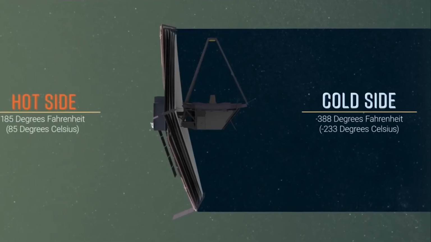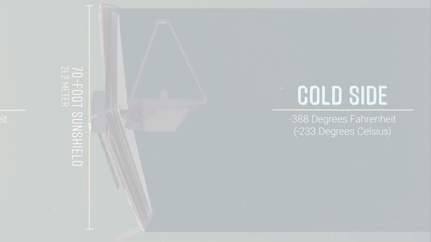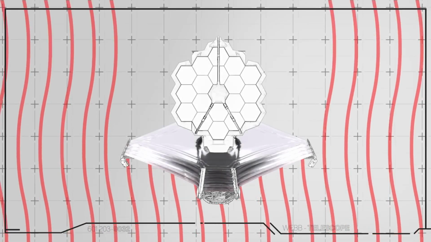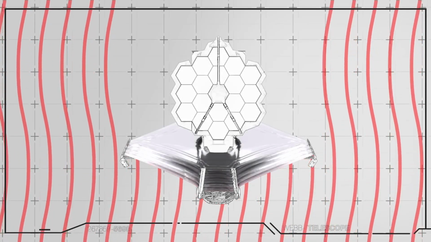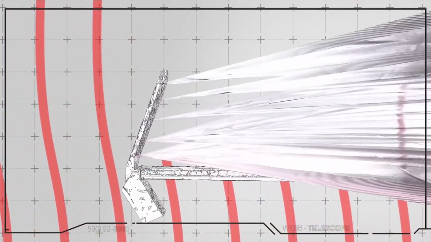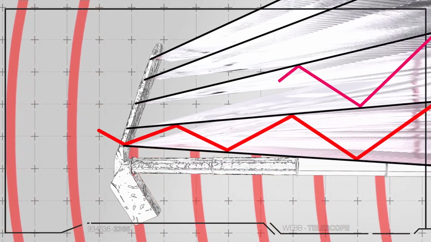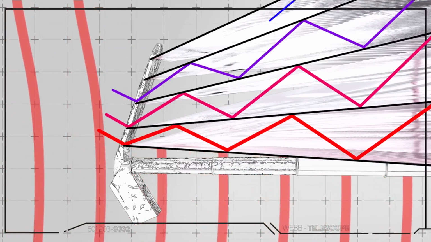The second, more complicated thing that the sunshield has to do is it has to cool the telescope. And that is the reason why you have these multiple layers. So 1 layer doesn't cool the telescope. 2 layers, because you get more heat escape, it cools down a little bit more. Ultimately, it was all these computer simulations which told us it would need to be 5 layers, which would provide the adequate cooling. So those are the 2 things that ultimately designed the overall architecture of the sunshield.